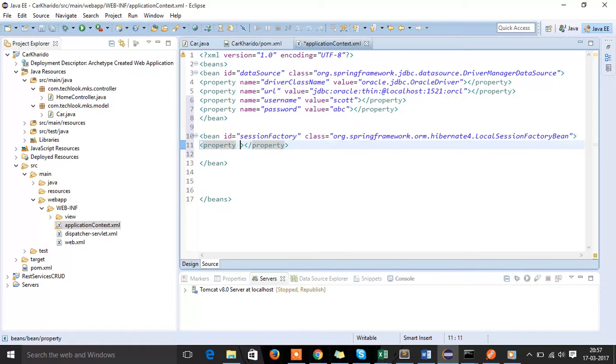After this, we need to specify the properties for this LocalSessionFactoryBean. The first property which the LocalSessionFactoryBean requires is the data source, which we have specified here. So the value should be given like this, that is dataSource, and the property name is also dataSource. So this is the first property.